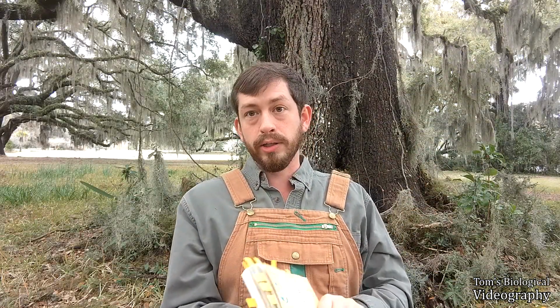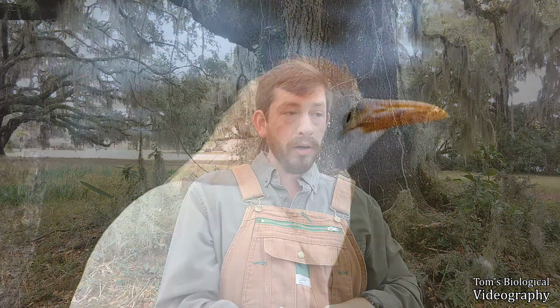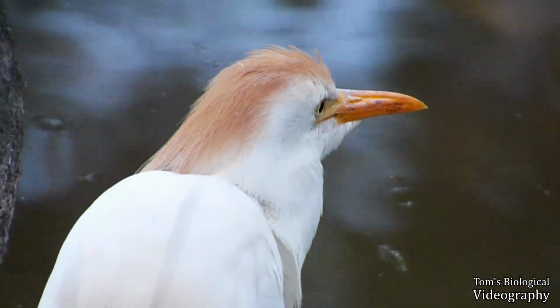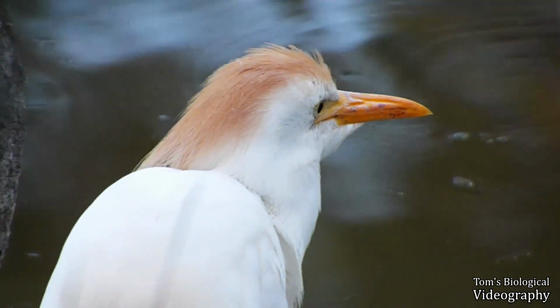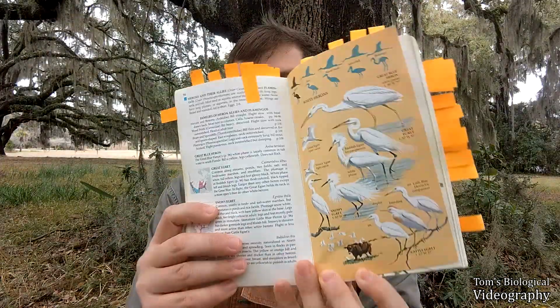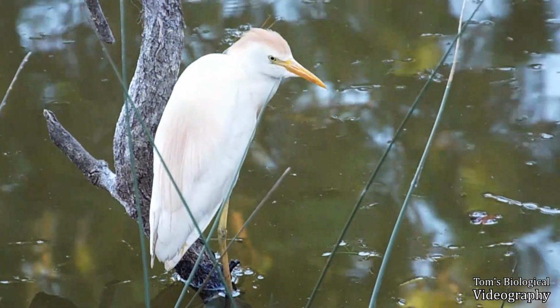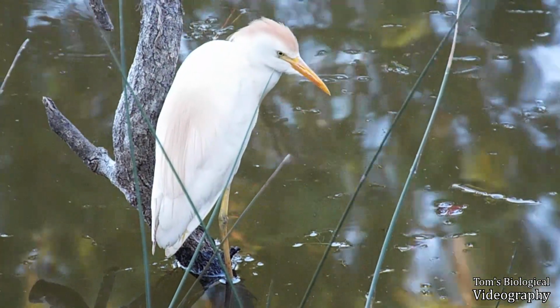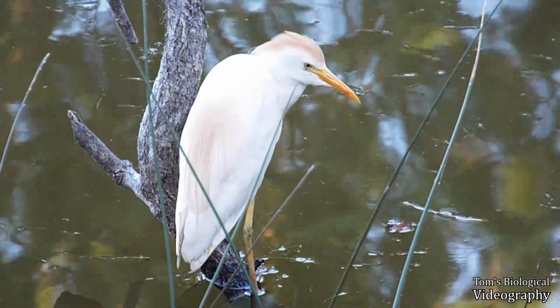I guess, again, while I'm on this page, cattle egrets are another interesting one to talk about. They were here when this book was published, but they have expanded extensively across the East Coast. If you don't know, cattle egrets are from Africa. They naturalized themselves. They are an exotic species to North America that got blown over into South America during a hurricane, it's theorized. And when they got there, normally there weren't any cattle. I mean, they're adapted to following around, as you can see from this illustration down here, cattle and wildebeest out on the savannas of Africa. And so they've probably been blown over to the New World countless times over the last several millennia. And there was never a herd species down in South America for them to follow around and adapt to. And if there was, it went extinct many thousands of years ago.